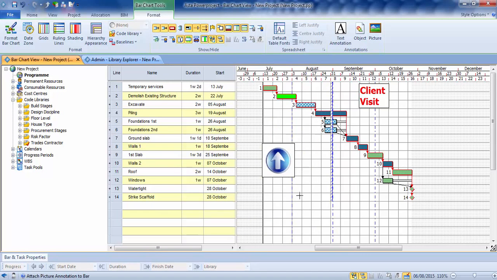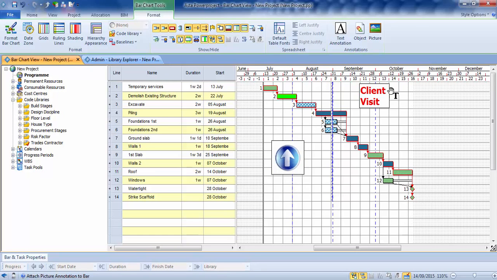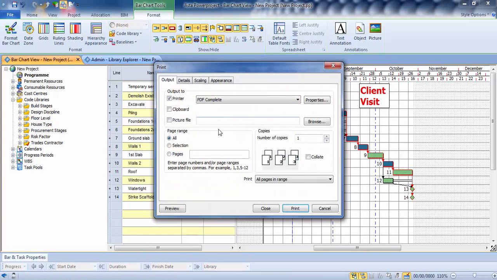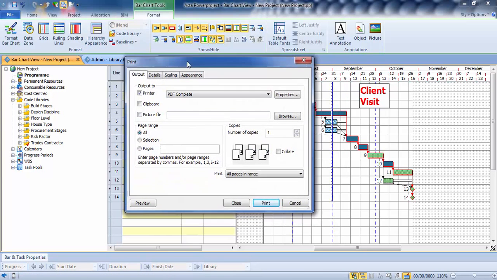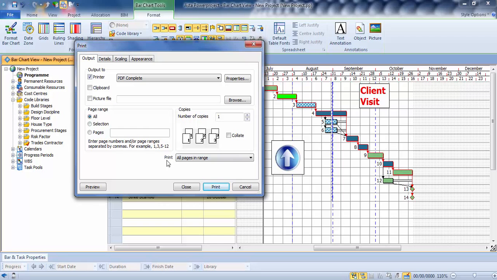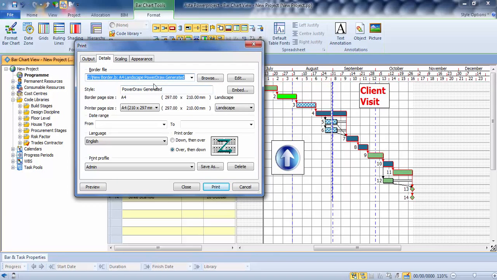And that then sits in the program. So your picture can be anything from clip art to a picture of your site if you really wanted that. Now once you've chosen these two, something else we can then do is print it, of course. To print it, we have our print button at the top of the screen here. We give that a click, and then the dialog pops up. From the dialog, we can then choose how we want to print it.